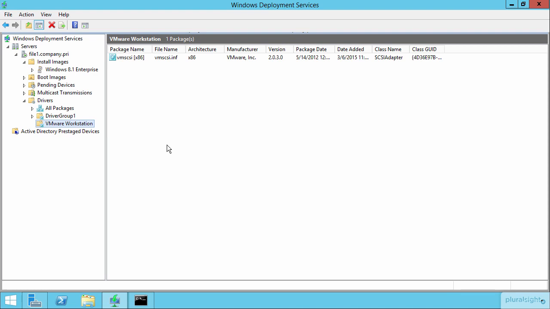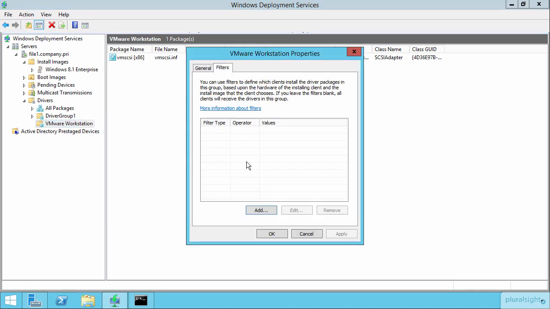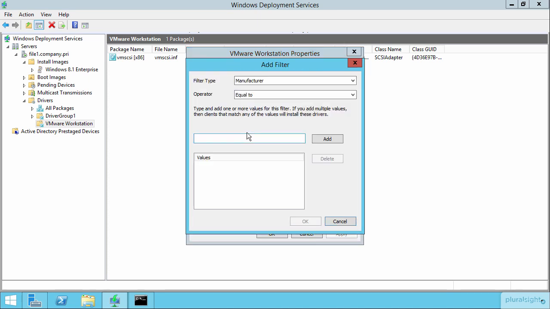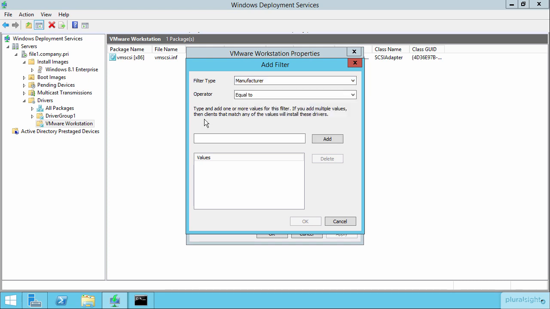Now, in a perfect world, every single driver will be deployed perfectly every time, but as you may have seen in your own experience, plug and play sometimes screws up which driver goes in which place. Well, thankfully here in WDS, there's the ability to define more filters, just like what we saw before down here, that can tailor which drivers should go with which deployments. These filters here, if I click the Add button, can allow you to, if you can figure out the manufacturer and the model and the BIOS vendor information off of a candidate piece of hardware, use this to identify that this package of drivers should be associated with that manufacturer or BIOS version or so on.